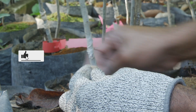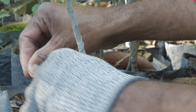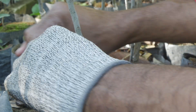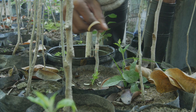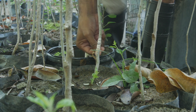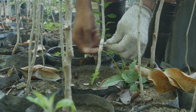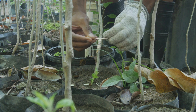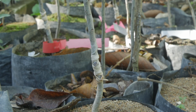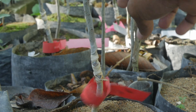After applying your Parafilm, it's important to add another layer of protection. This is where the elastic rubber band comes into play — it ensures that the cambium layers are tightly snugged together to ensure maximum contact points. Once you have completed your grafts, it's important to add a tag for future reference.